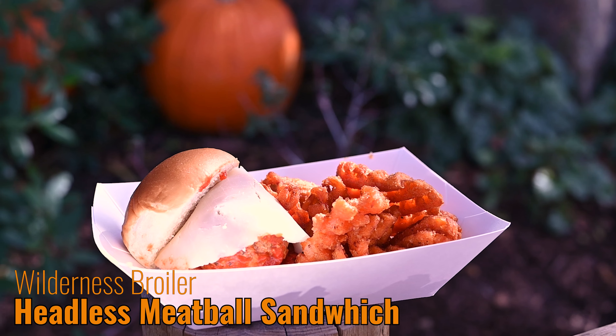We came all the way over to Wilderness Broiler and got the meatball slider. It comes with some waffle chips — well, they're calling them chips but of course they're fries. The meatball slider is on a Hawaiian roll, nice and soft, with some provolone cheese and marinara. It's just one meatball on there so it's going to be a little awkward to eat. That is really good! The meatball is really flavorful with a nice amount of Italian seasoning. The marinara is good and the Hawaiian roll gives that nice sweetness. The chips — I think they're probably sweet potato, which would explain why they're orange and not the crispiest. But I don't normally like sweet potato fries and these are actually really good.